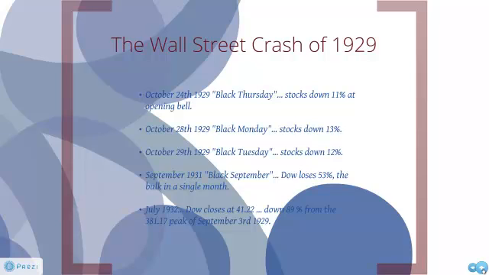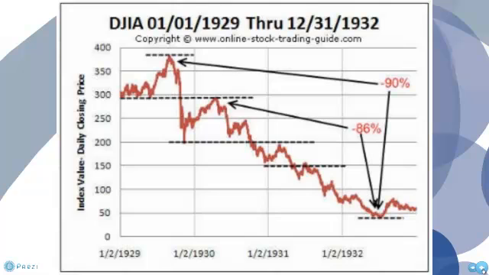On Black Tuesday, October 29, 1929, the market lost $14 billion, making the loss for that week an astounding $30 billion. This was 10 times more than the annual federal budget and far more than the U.S. had spent in World War I. $30 billion would be the equivalent of $377 billion today.